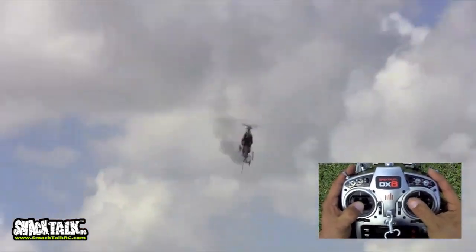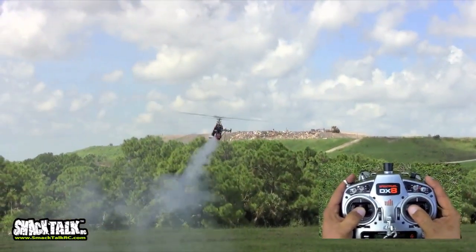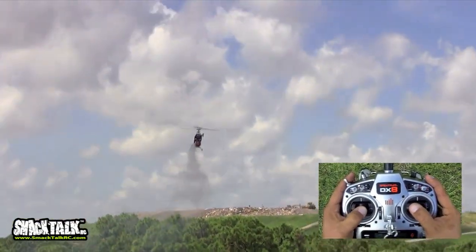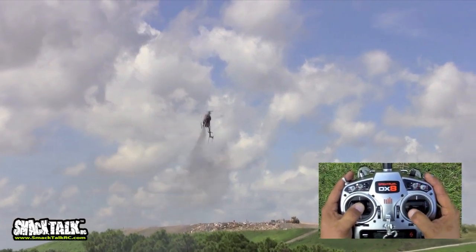So that's what a Tok looks like. Again, very little collective and a lot of cyclic. This is what I see most people do. I'm going to do it the wrong way now. I'm going to use more collective than I need and less cyclic.